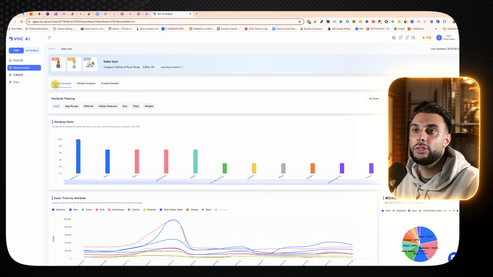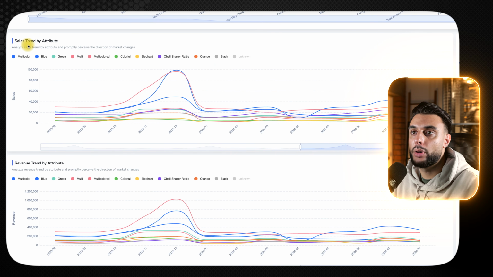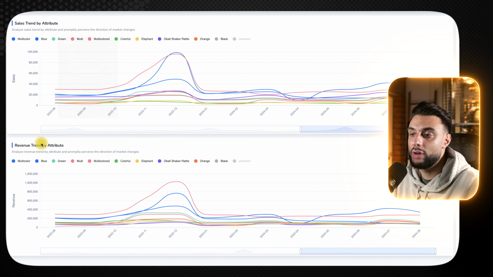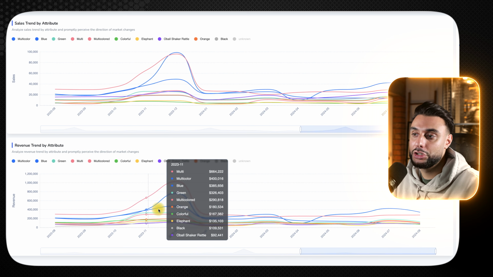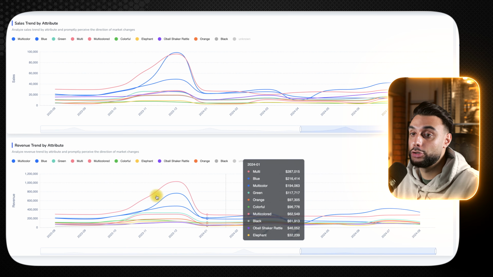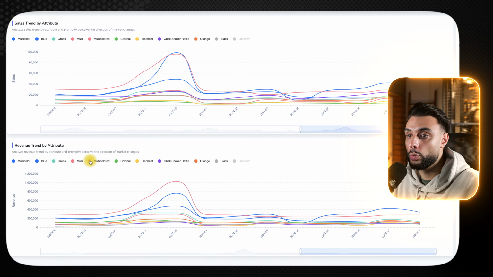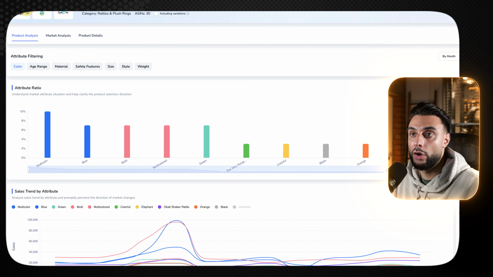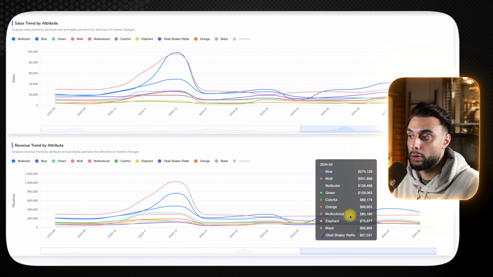Now, you can see underneath product analyst, it's given me the top product to sell out of all the ones that it found, and this is based on AI information that it found from Amazon. You can see here it shows me sales by attribute, which is insane, revenue by attribute as well. And if you hover over this, it shows you how much that product has made over a period of time. And of course, it's color coded based on what the product was. So the winning product was orange. So it's showing me based on the orange color, that's how much money that product's made.